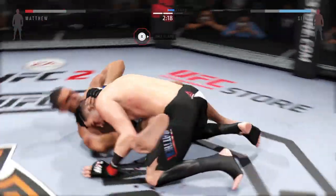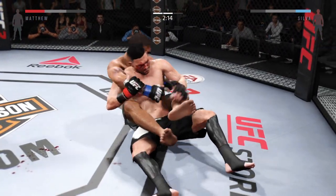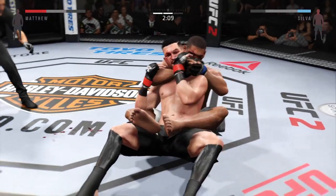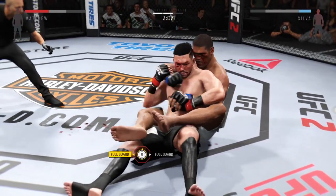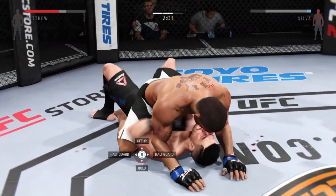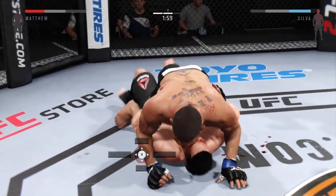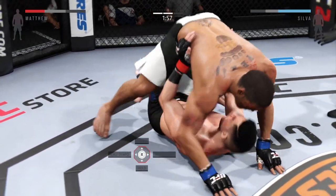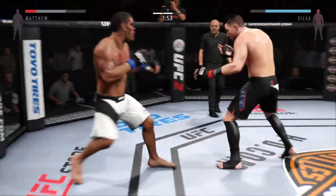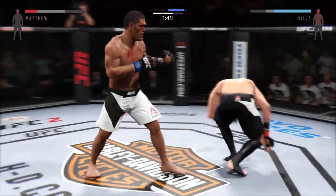That cut continues to get worse, and it looks nasty. Hey, scramble, get up. Scramble. Looking for the rear naked. Muito bom. Excelente. And he gets out of that rear naked choke. Keep moving. Keep moving. He's got the full mount, Joe. Come on now. You gotta get him back in your guard. And he's able to get back up to his feet. Nice knee to the body. Both men scoring points here.